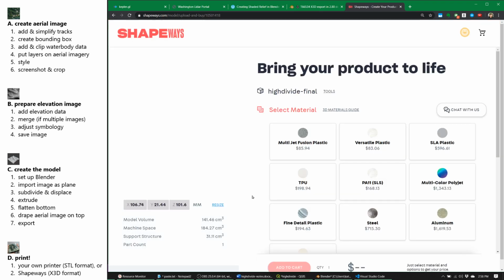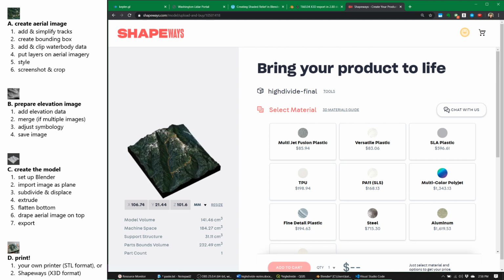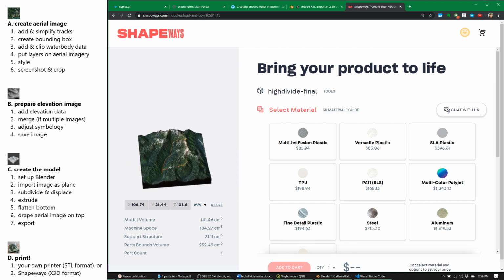There's a couple things that you want to make sure of on this screen. First of all, I'll let that render, but you want to make sure that your model is showing in color. If it's not, something is wrong with the texture and it didn't get to Shapeways and it won't print in color. So make sure you see color there. Also check the size. Change this to inches. You can see it's about 4 by 4 inches. It may not be the right size at first, so you may need to resize it.